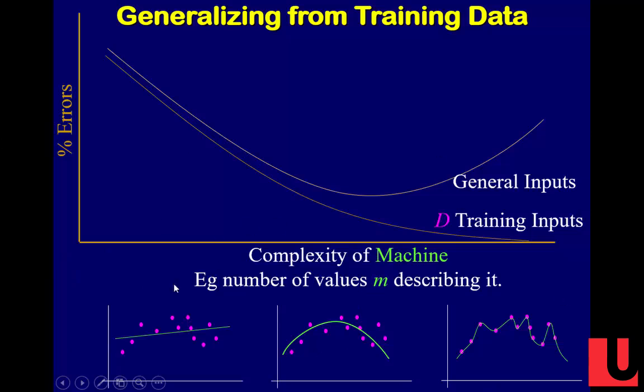What we have here is you can have a machine with more and more weights, and the more weights you have, the more power you have to remember things. Think about it this way: the machine has to learn stuff about the training data, and it learns it by setting all these weights. If I give you more weights, then you have more numbers to write down. Each weight, the learner gets to write down a number. And what is it doing with that number? Somehow that number is remembering something about the training data.